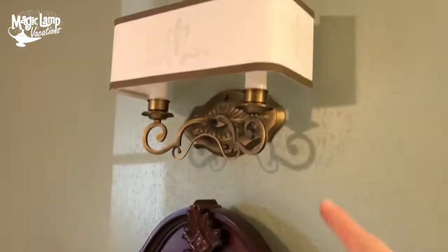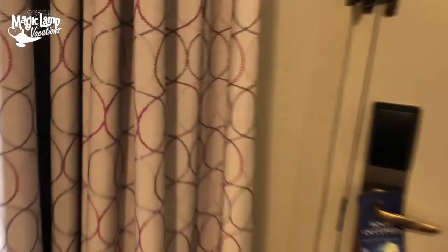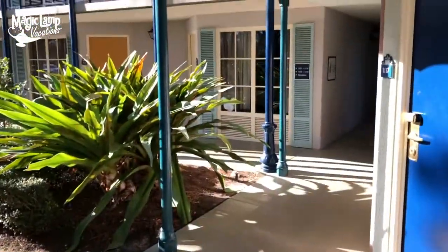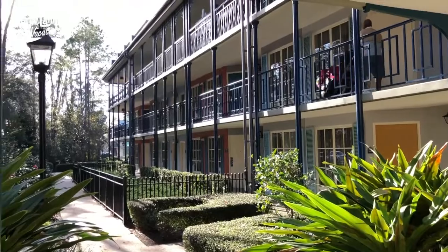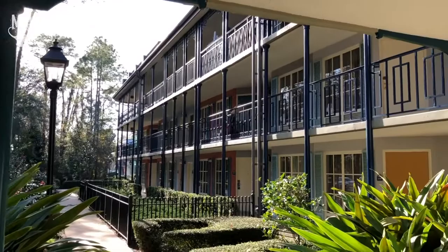I just love these ornate French Quarter touches. Look at that headboard, and look at the lighting picture too — how cool is this? I absolutely love this room. And you guys, you have to go outside and see it too. It looks amazing — it's like you're in New Orleans with all the lampposts and everything. It's amazing.